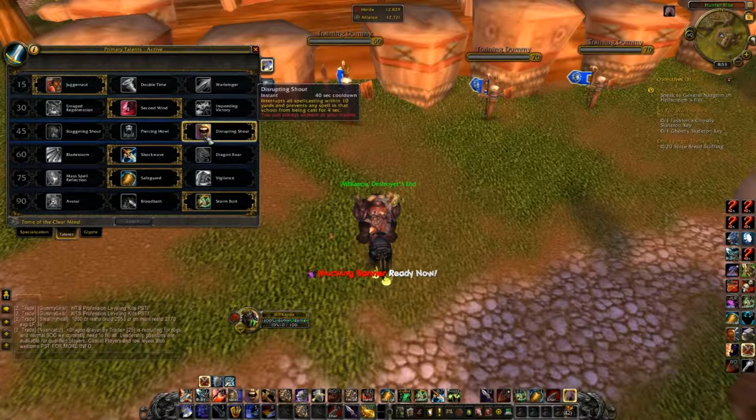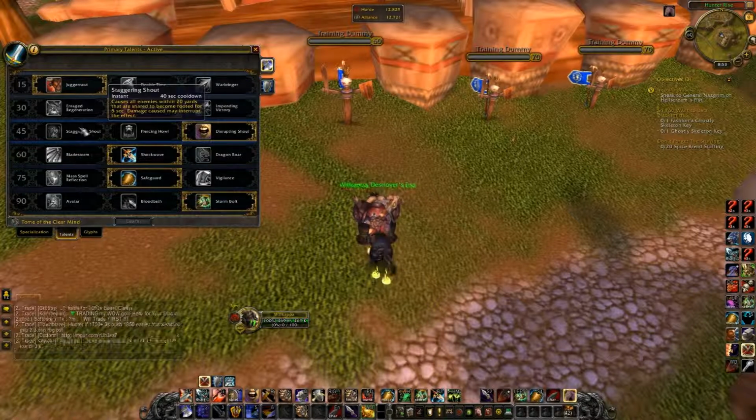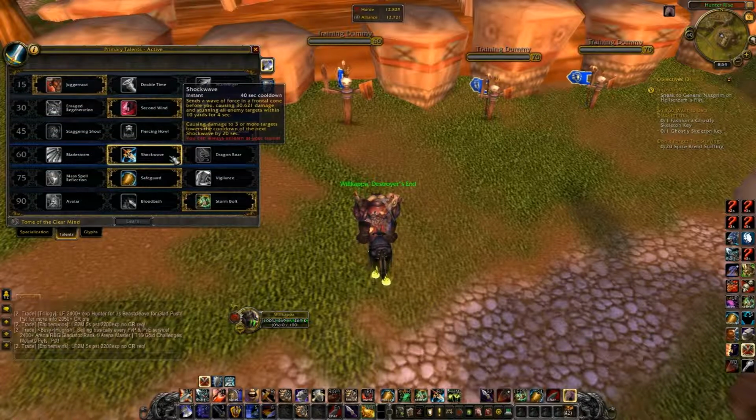For the next tier, Disrupting Shout is probably the best, just because 2 interrupts is better than like a slow and a snare, but snare can be good for peeling, but I'd basically recommend going Disrupting Shout. For the next tier, Shockwave.